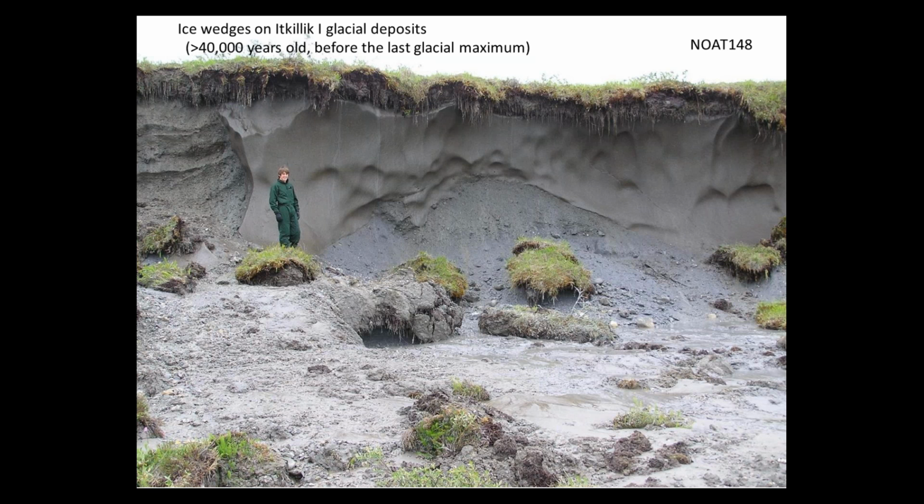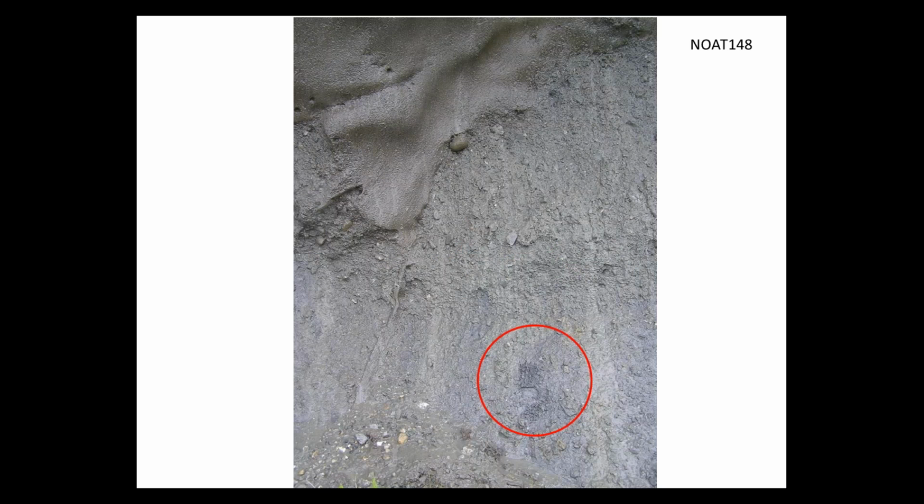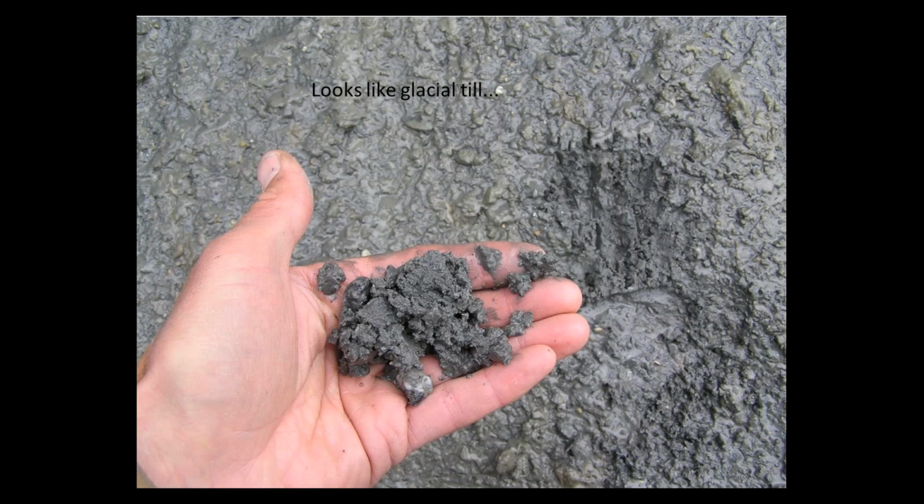Now what I'm going to do is zoom you in a little closer. This looks like glacial ice and glacial till. You can see the rocks in it, so that tips you off that it's not loess like a lot of our ice wedges are in. I'm going to zoom you into that little spot there, and so you can see some rocks here. And I was a little suspicious about this stuff that was in the lower half of the picture. You can see that little hollowed out spot. That's where I scraped out a little bit of the material.